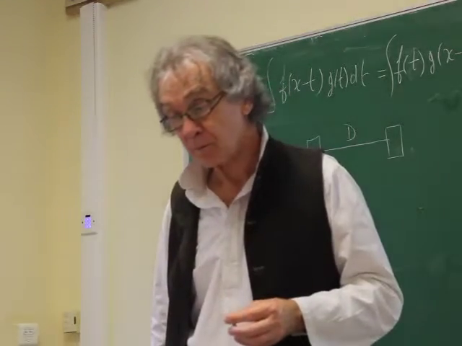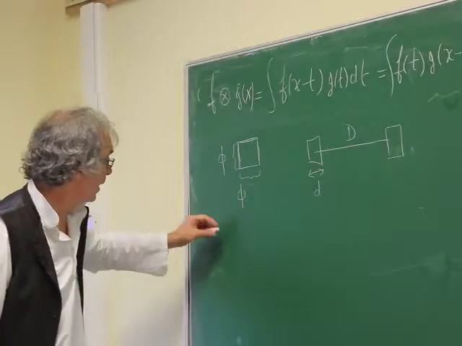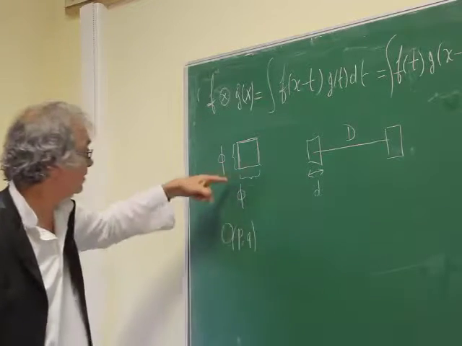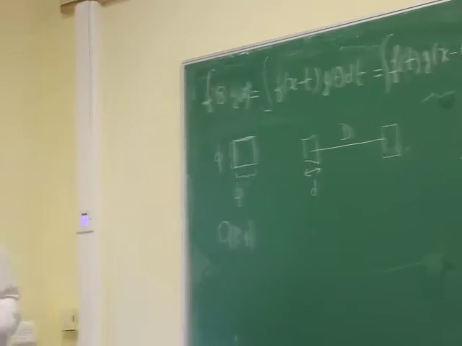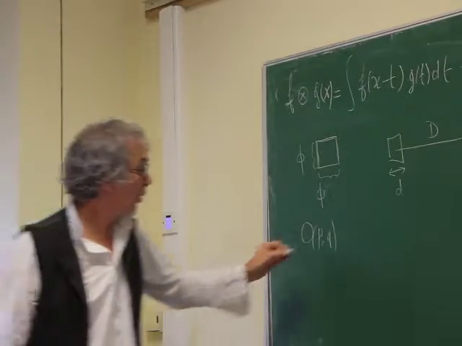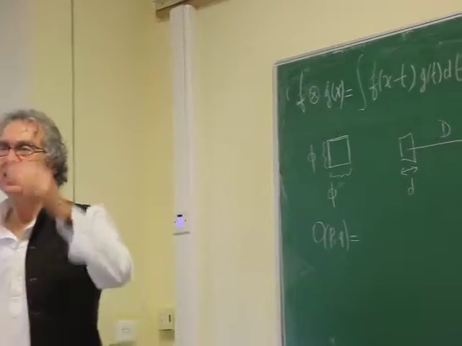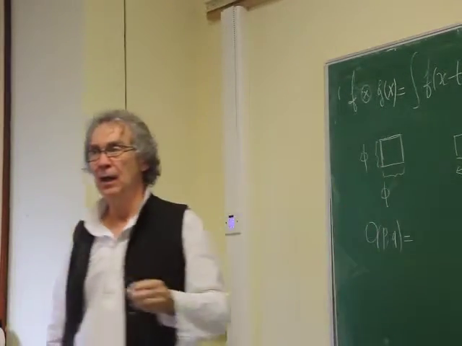So the first thing we need to establish is what function will represent the square star, the star which is a square with an angular size of phi by phi. Do you agree? I also state that the integrated intensity of that star, when I integrate the intensity, is equal to E.